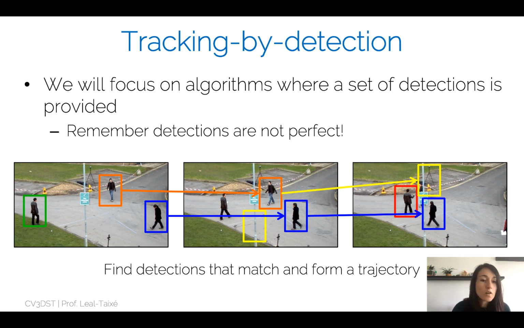Now, the same happens with false negatives. For example, we start this green trajectory here, but we have no detection that can be matched to this green trajectory in the second frame, and therefore the only thing that we can do is to cut this trajectory and then start it again in the third frame with another identity. So of course, errors in the detections are going to make tracking a harder task, but this is what we're going to tackle in this lecture. So how to perform this data association and how to include a little bit of learning also in that step.